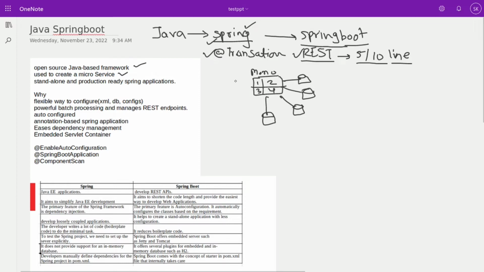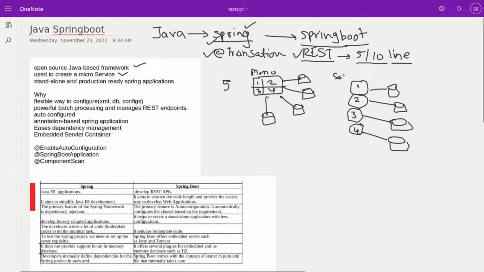So we need to scale the whole service. Suppose I want to build 5 instances of the service, then 2 and 3 are wasted. But in microservices, 1, 2, 3 and 4 are individual services, each with its own database. As per the requirement, you can scale one to 10 instances, another only 2 instances, another 3 instances, and again another 15 instances.